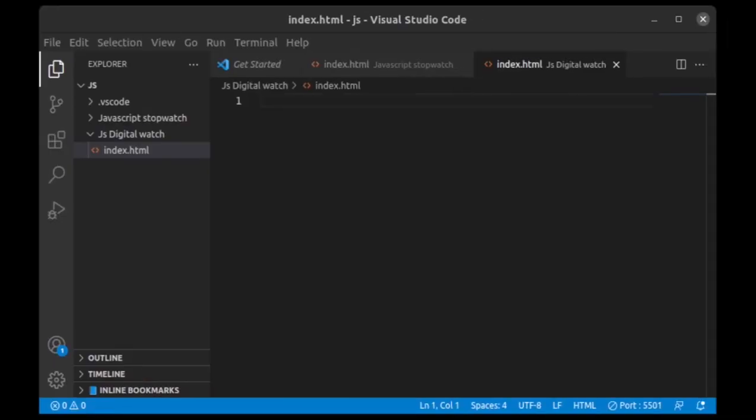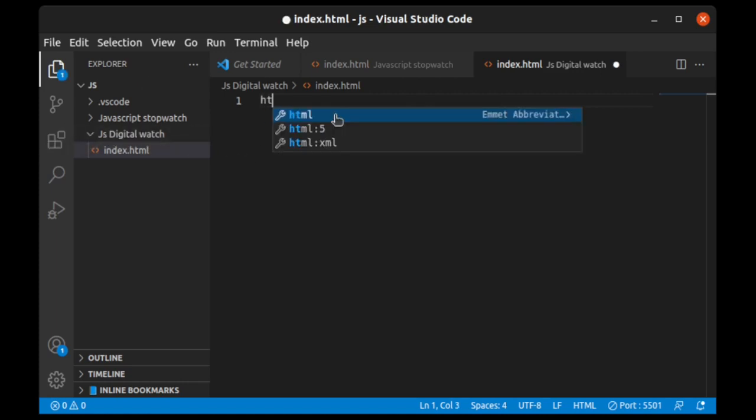Here's my Visual Studio Code. So I'm in now. I will start by creating a simple HTML file. As I told you, I have an extension here that helps me do that. Whenever I write HTML, it gives me an option to choose which one to use.